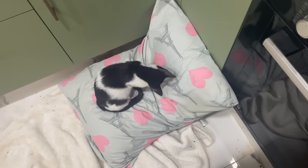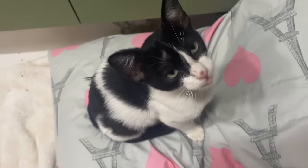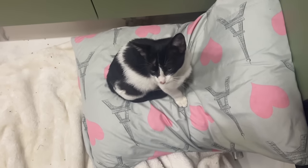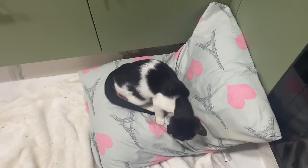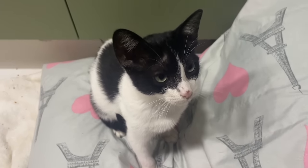All right, don't ask me why his bed is right there where I have to cook. What? Who is so cute? Who is the cutest little kitten ever? He definitely has an ear infection. He shakes his head. He's going tomorrow, guys. For sure going tomorrow. The vet has an urgent thing today, so he's going tomorrow. What? Who's the cutest thing?